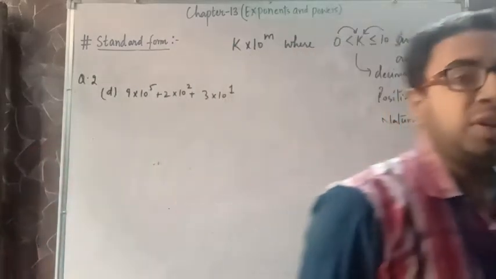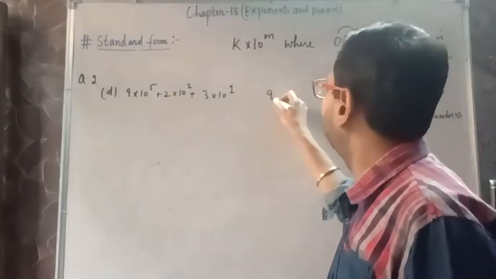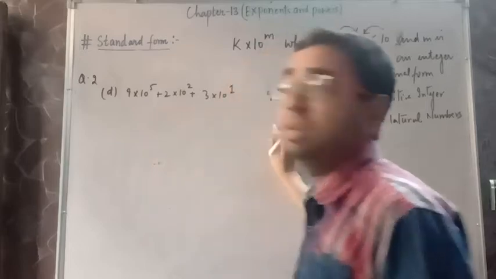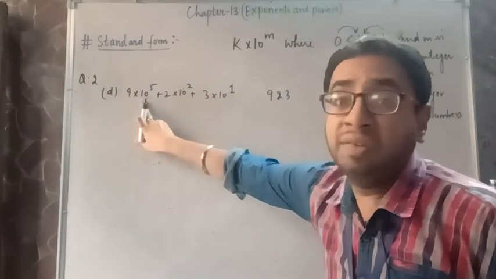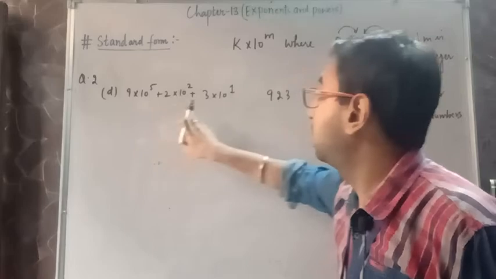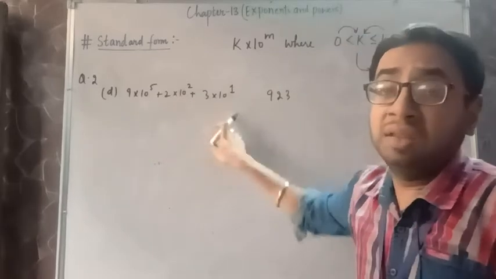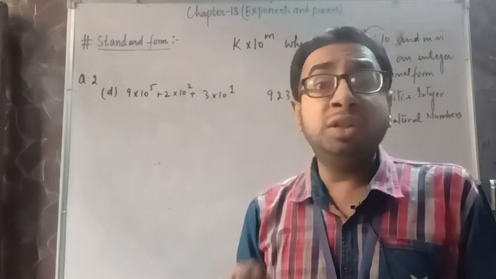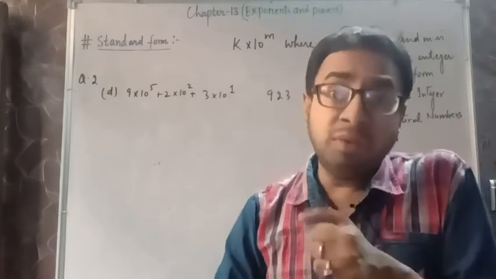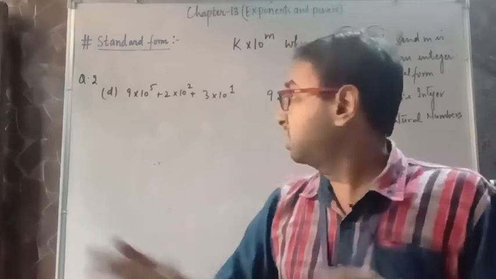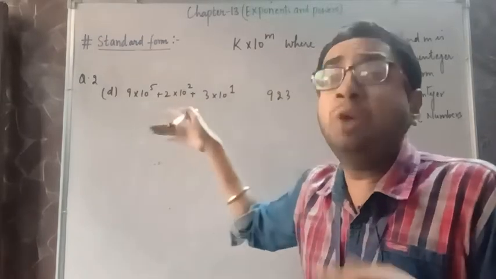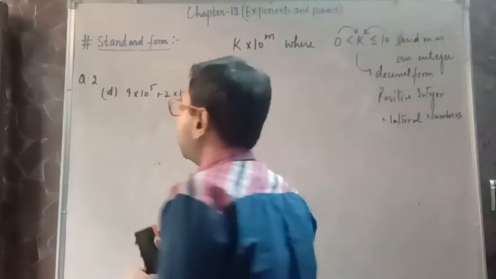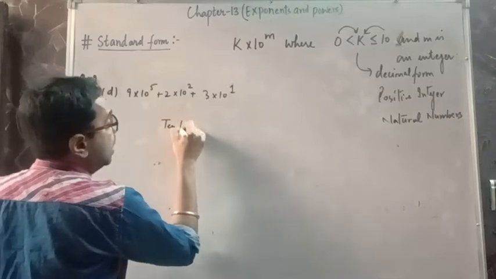Now, only 3 digits. You might be thinking the answer is 923, because there are 3 digits. But 10 raised to power 5 means lakhs, then hundreds, tens. Then what about 1,000 and 10,000 and ones? Because of the lakhs, the answer should have 9 lakhs. Absolutely, 9 lakhs should be the value. 9 lakhs, 203.